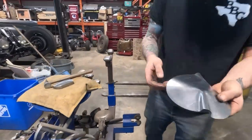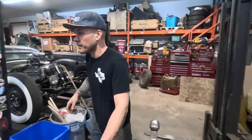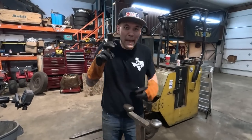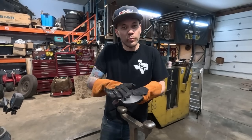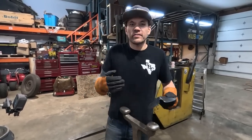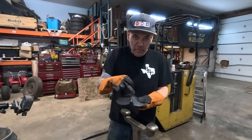Okay, so I've got this giant tuck in here. What do I do with it? I'm going to put my gloves on. So what we need to do next is we need to capture the tuck, which means if I just started hammering this thing back out on flat, this wrinkle would come back out and it would just be flat again. So the difference is going to be capturing the tuck. How do we hold this information in here?